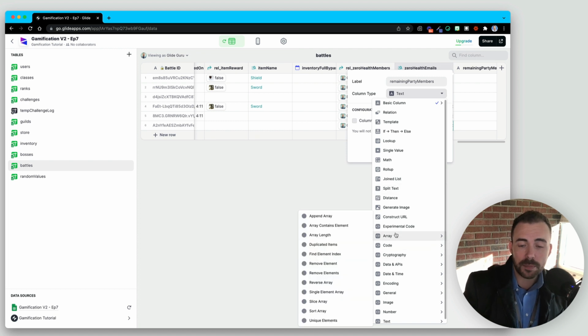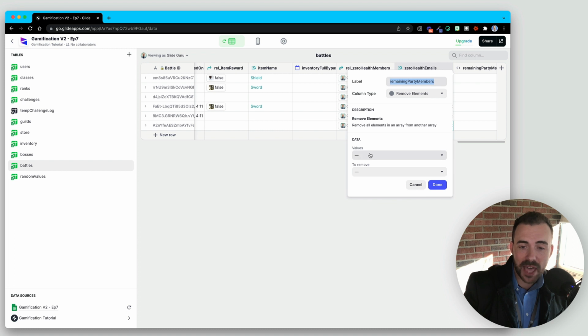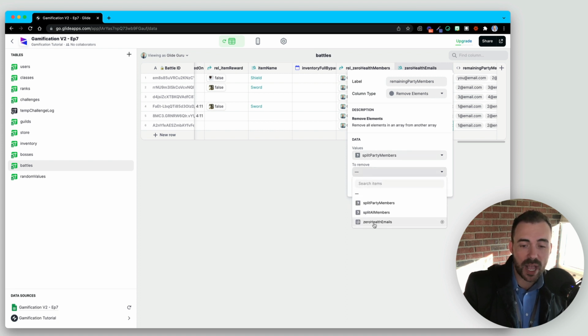So we're gonna remove elements, and the values are our split party members, right? This is the array of party members in this battle, and we're gonna remove any of our 0 health emails. And watch what happens to this list over here.